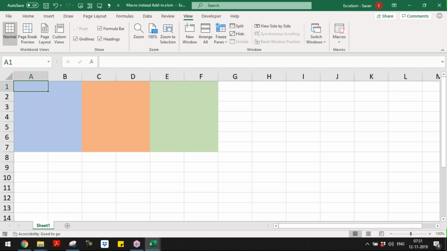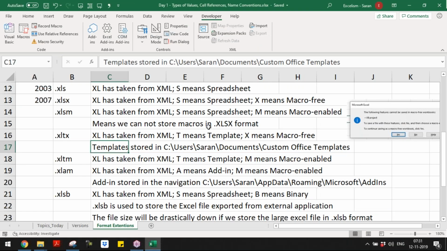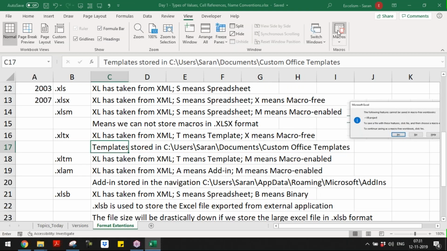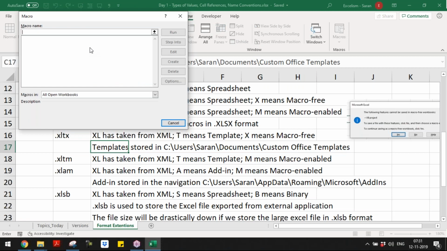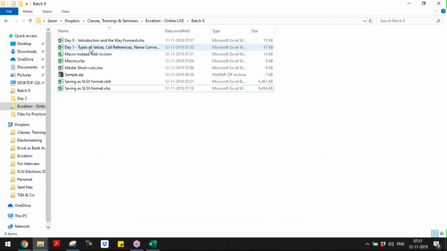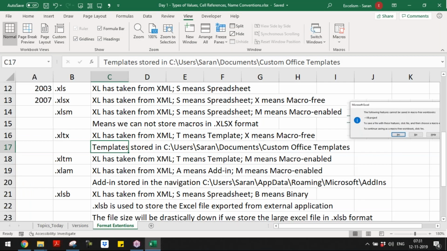Close it. Now, if I go to the view tab, macros, can I see any macro here? No. If I want to run that macro, I must open that file. That means now I have to open this file, then only I can run that macro in this Excel workbook.